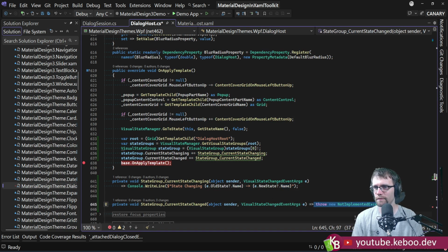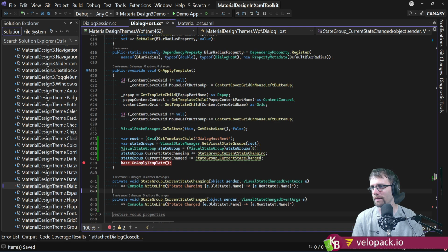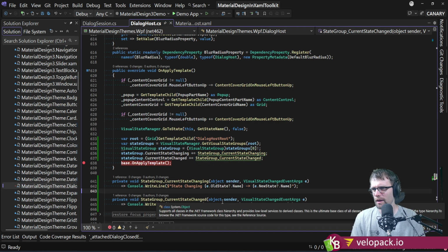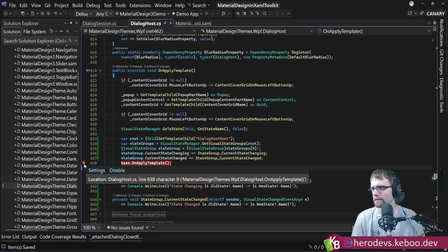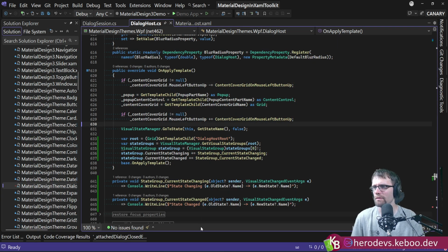Hey, Copilot, you figure out what I'm doing yet? Oh, look at that. You're so helpful. What is your nullability? You want a nullable sender, don't you? Yep. Okay, so now I want to fire this up, and I want to see the timing of these state changes.